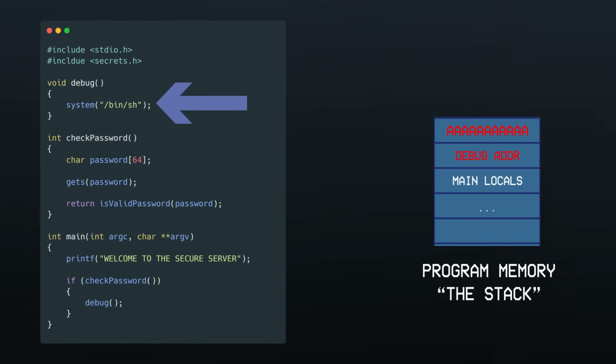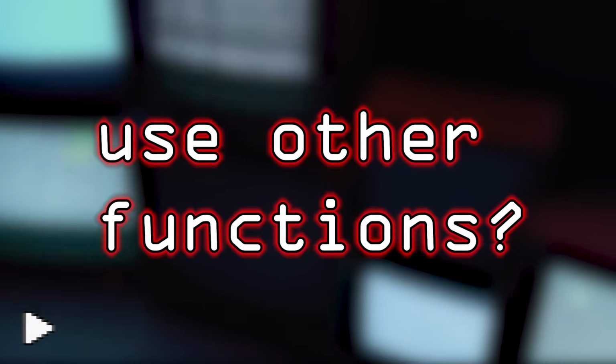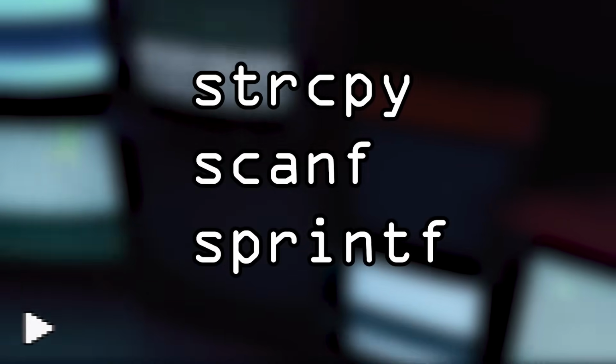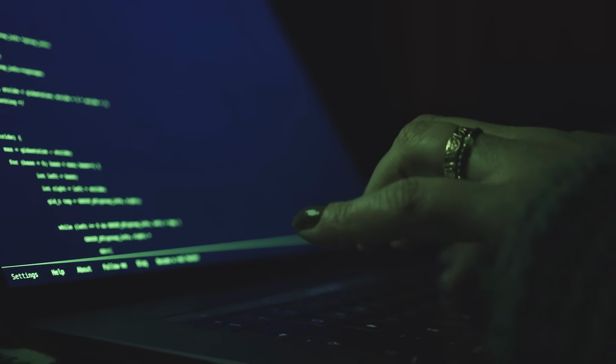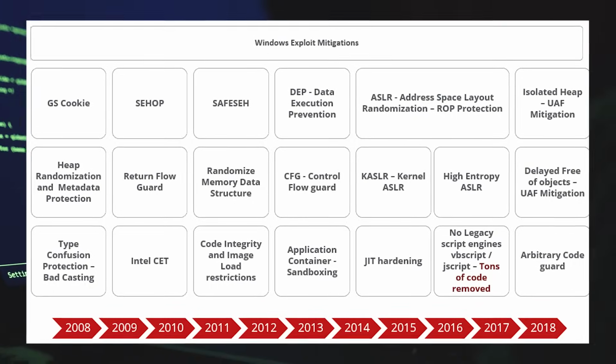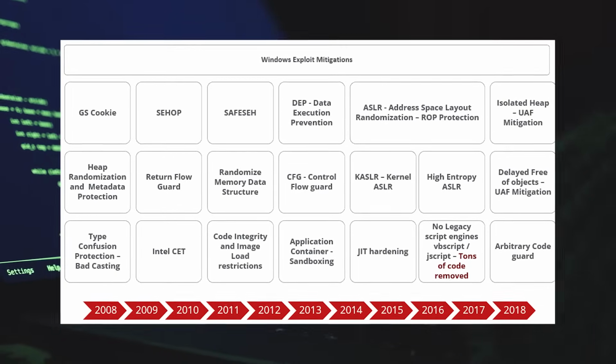That's pretty cool. But if we just stopped using gets, does the problem go away? No. The unbounded string vulnerability is actually found in a lot of other string operations in C, including strcpy, scanf, sprintf, among a bunch of other functions. Now, don't let this stuff scare you. Computer security has come a long way over the last 20 years, with mitigations that make most of this code really safe, even with the use of these dirty functions. But those mitigations would take an entire other video to discuss.